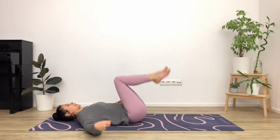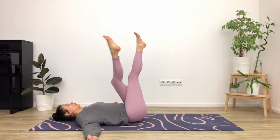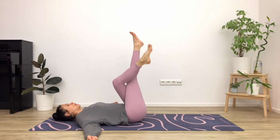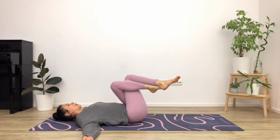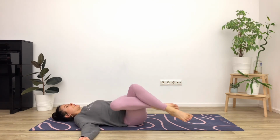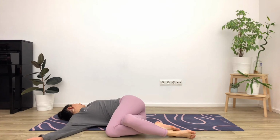Let's take the legs up to the sky, and we'll cross the left leg over the right, coming into eagle legs. You might cross the feet over or just place them side by side, and then we'll drop the knees over to the right side. Spread the arms wide, and then turn your head towards your left hand if that's comfortable. Close down your eyes.